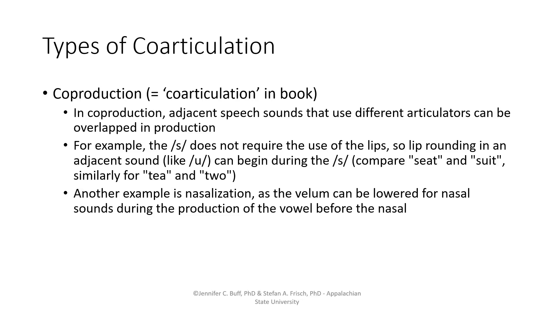Another term for co-articulation is co-production, which is pretty much how the textbook refers to co-articulation. In co-production, two speech sounds that are next to each other and use different articulators can be overlapped in their production. For example, an S alveolar fricative phoneme doesn't require the use of the lips, so if there's lip rounding in an adjacent sound like an OO vowel, that can begin during the S. If you listen carefully to the S in 'seat' versus the S in 'suit,' there is an audible difference. Similarly, the burst in something like T versus 'two' will have different frequency components because of the early presence of lip rounding.